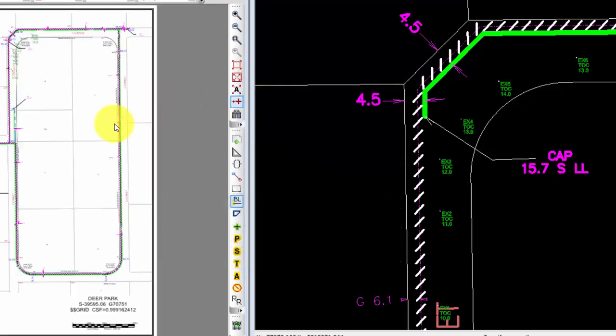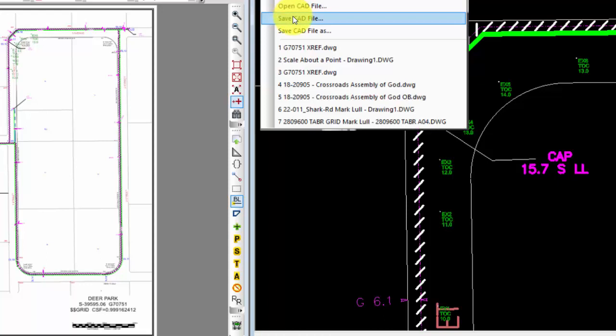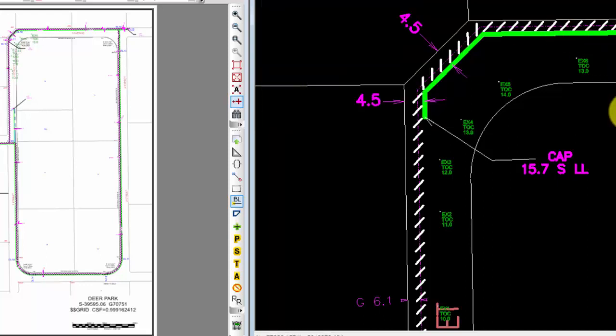I go back to my whole big drawing here. And I see that because I had actually had to calibrate this drawing to my survey, if I had sent these points back not reverse calibrated, they would be in the wrong position. But the way I did it, they're exactly where I want them. I simply go into File, choose Save CAD File. I've updated the file, and away I go. So that's where using that ability to draw a single traverse in the drawing is really helpful to get just the information I want back to the CAD drawing.